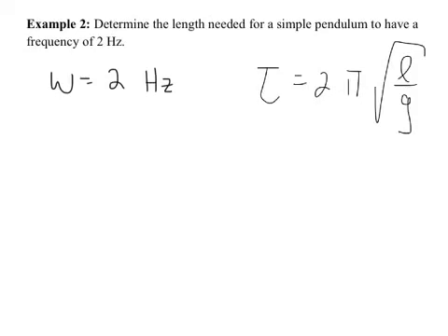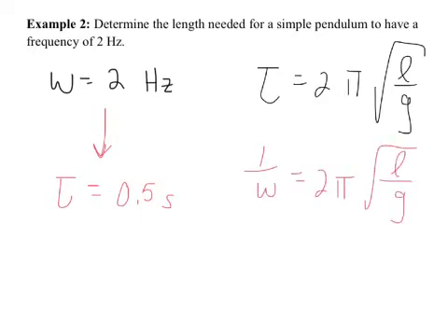Well, there's two options. Either option 1, you can find the period just by doing the inverse, again, like we said earlier, so this would be just 0.5 seconds, the inverse of 2. Or you could simply take tau and plug in 1 over omega in its place. Here, you can put a 1 over omega there and solve for L. It doesn't matter either way. I'm going to solve for L in the first case up here. So let's go ahead and solve for L.